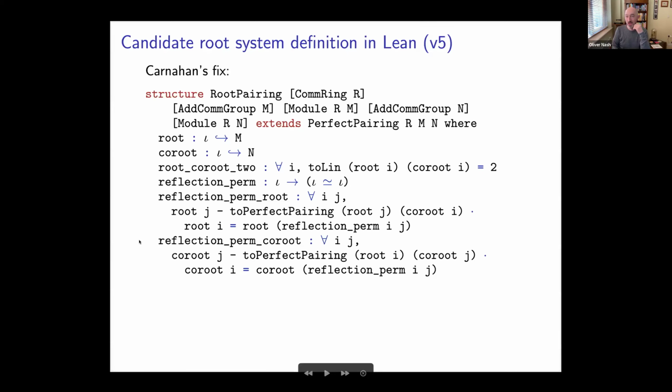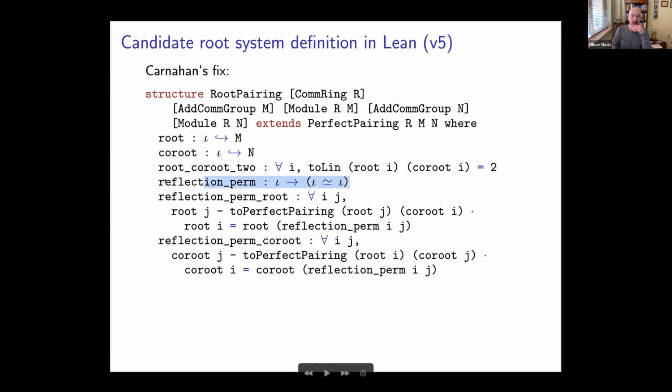Okay, so Scott didn't just point out the problem, he also provided a fix, which is very nice of him. And what he's done is he said, right, when you reflect any root, you get another root, and that permutation, that permutes the roots, is the same permutation as for the co-roots. So really, that's the fundamental data: you have a family of permutations. I mean, we know this is the Weil group permutation representation.